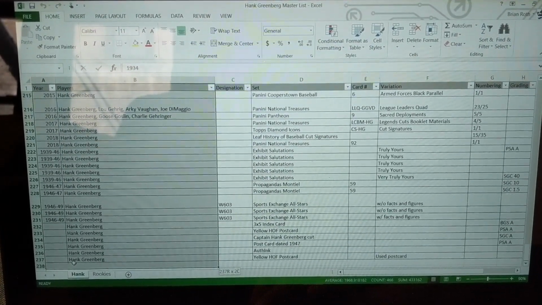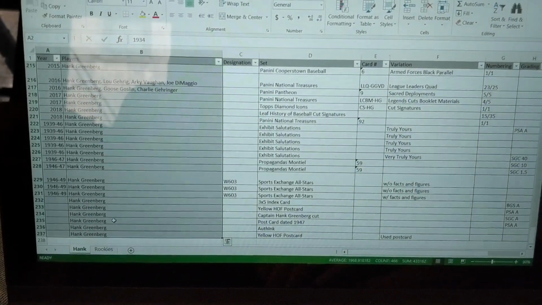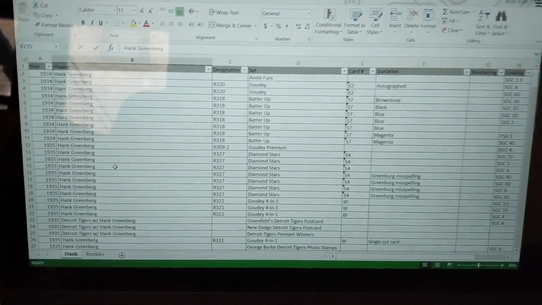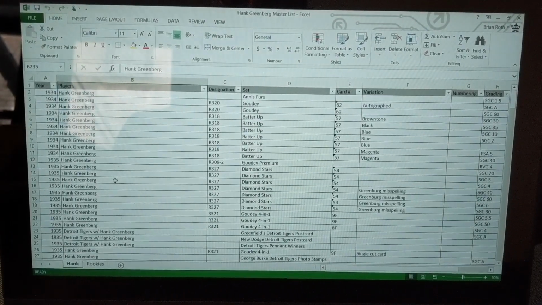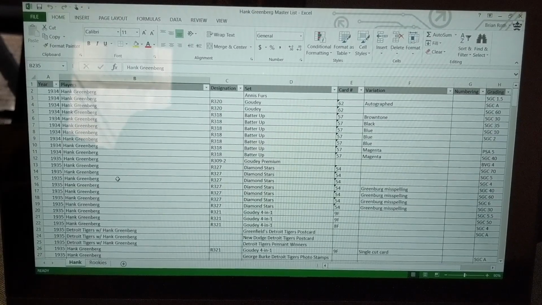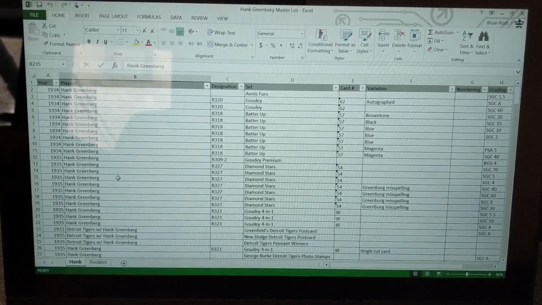So we're looking for a count here of every item in my collection. Let's see where we are. 237 cells. So 237 items. Not every one is unique, but 237 items in my Hank Greenberg collection. That's down from probably about 350, what it was maybe, I don't know, 8 to 10 months ago, I would say.